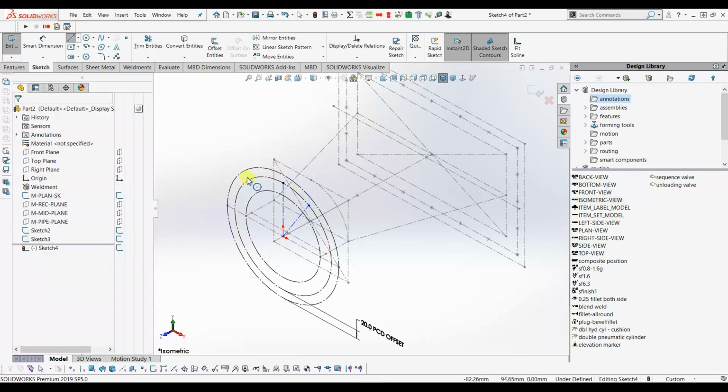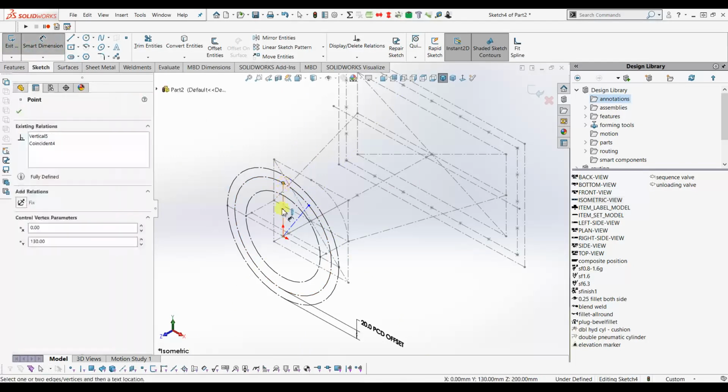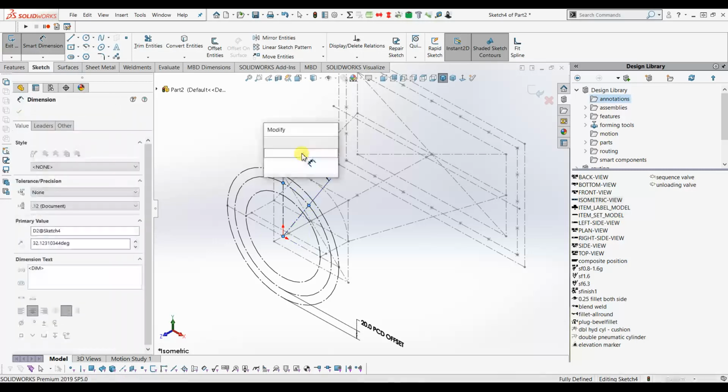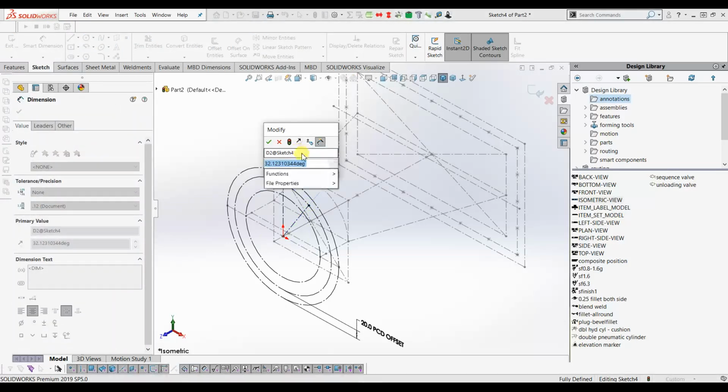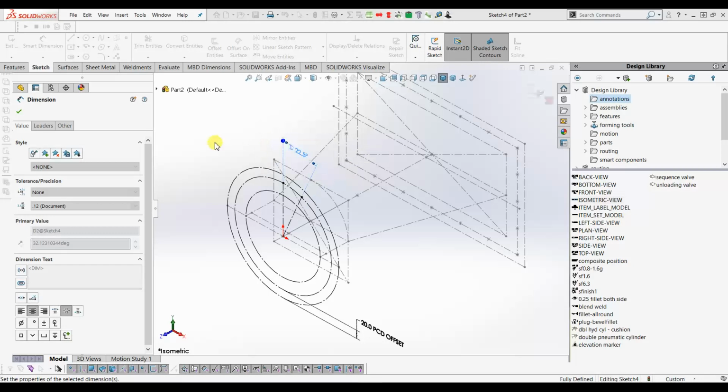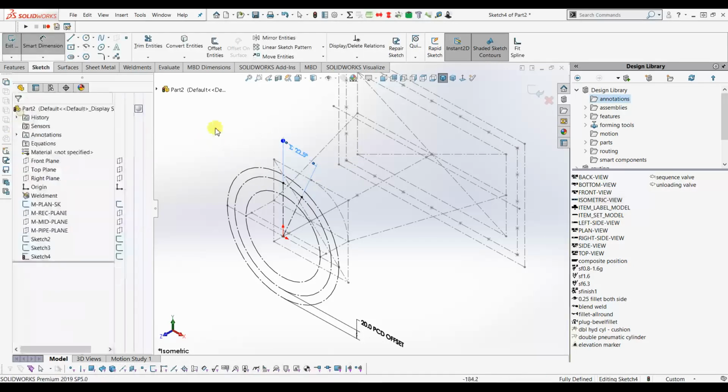Press escape key, make a dimension, select the points, and key in equal 360 divided by 8 divided by 2. I will explain this one later. Click OK. Then exit the sketch.